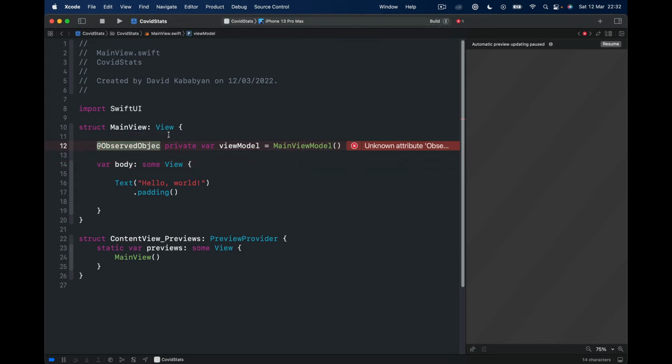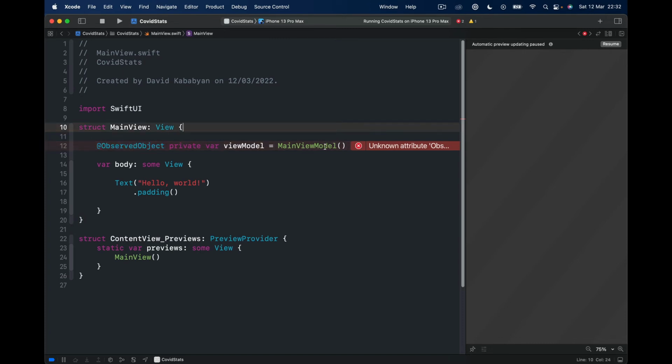For some reason it doesn't autocomplete. All right, I forgot to put the T here, object.